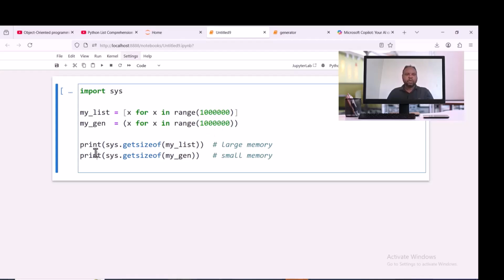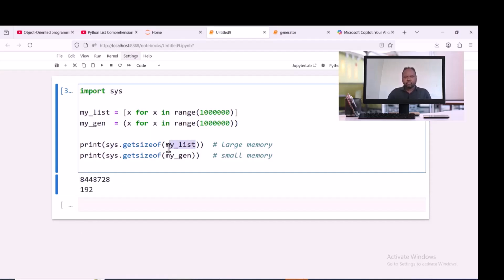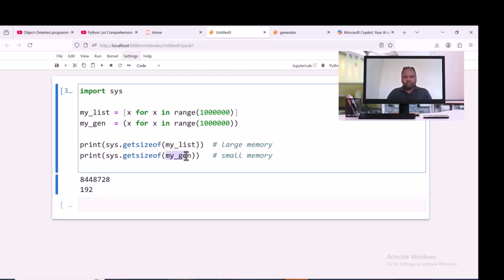Now print the size to obtain the memory usage of each object. We may use the getsizeof function from the sys module. Let us see the difference. This large memory occupation is from the list object, whereas this 192 is from my generator. Small memory is occupied by the generator, whereas large memory is occupied by the list.